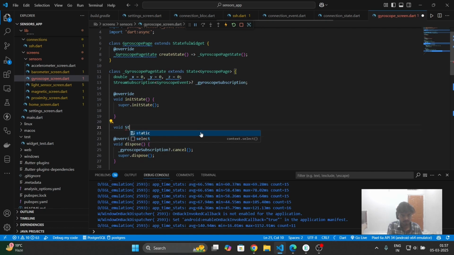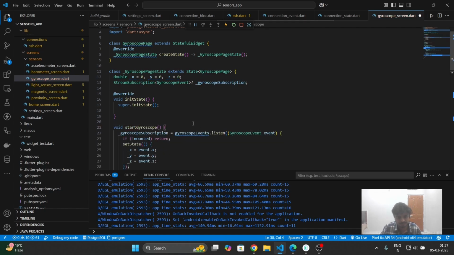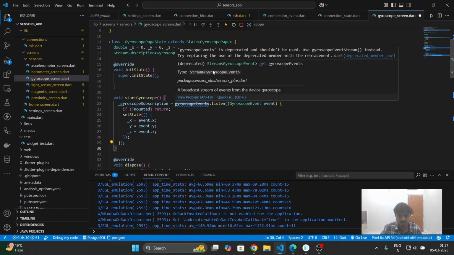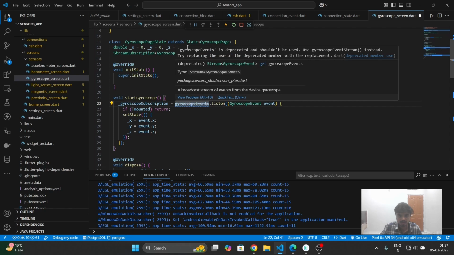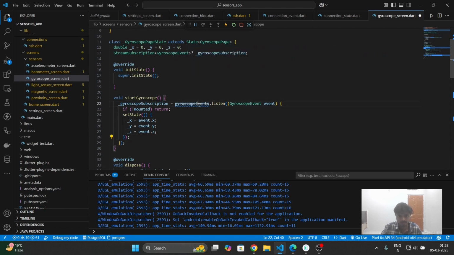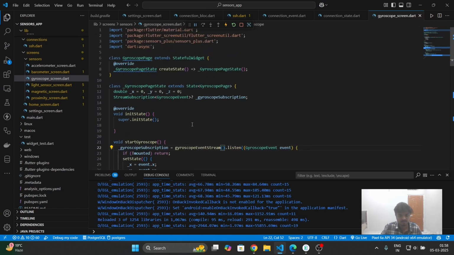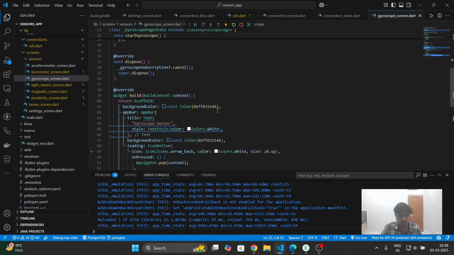Void stop gyroscope. Again, this is a deprecated one and shouldn't be used, so just use this gyroscope event stream. Always try to not use the deprecated methods if there is an alternative.